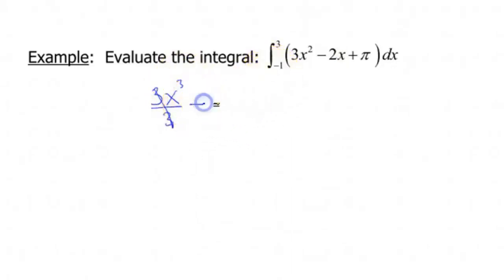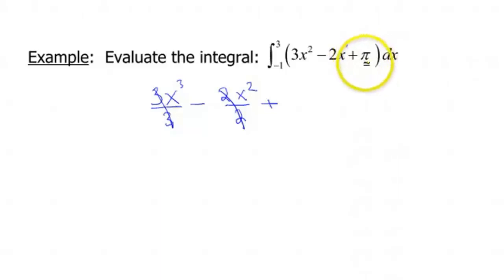All right, next piece. So minus, the 2 again comes along because it's a constant with our constant rule. Then we'd have x. Technically this is to the first power. So if I add 1, I get 2, and I divide by that, I also get 2. So again, those coefficients cancel. So the antiderivative of negative 2x is negative x squared, and that's because the derivative of negative x squared is negative 2x.